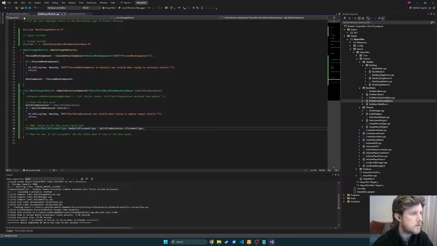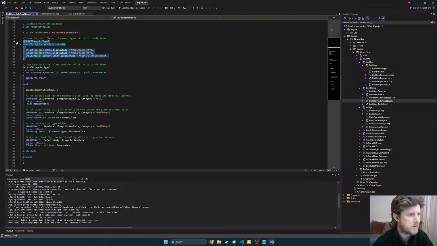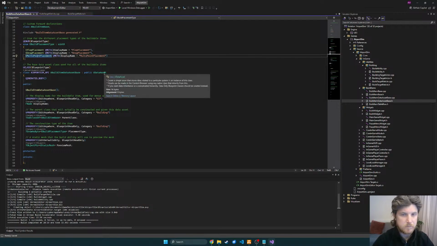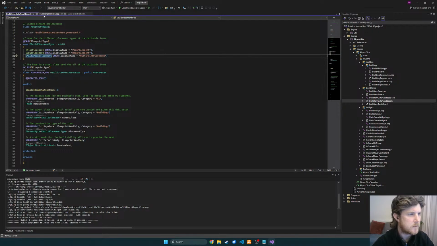So that is this enum here. So we've got plot placement, drag placement, multi-point. So the basic is going to be the plot placement. It's just for simple single items that are just going to be plopped in the world. Drag placement will be stuff like roads, rails, anything that's going to drag and drop. And similarly, the multi-point placement might be that as well. So something like in Cities: Skylines where you mark some points to make a curve.